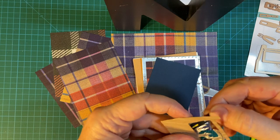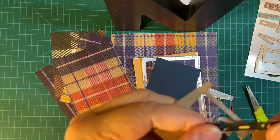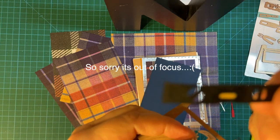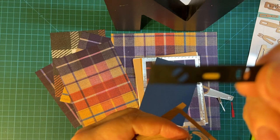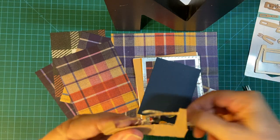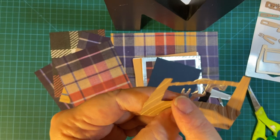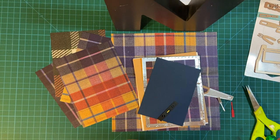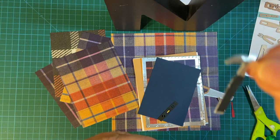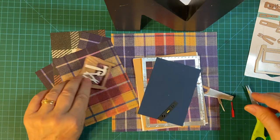I did do some paper piecing. As you can see, here's my level. But that yellow liquid in the middle, I went ahead and cut a yellow piece and glued that in. And I've got my wrench and my wire cutters. They're all in silver, but I did some more paper piecing with the hammer. And I'm going to go ahead and do some with the screwdriver also.